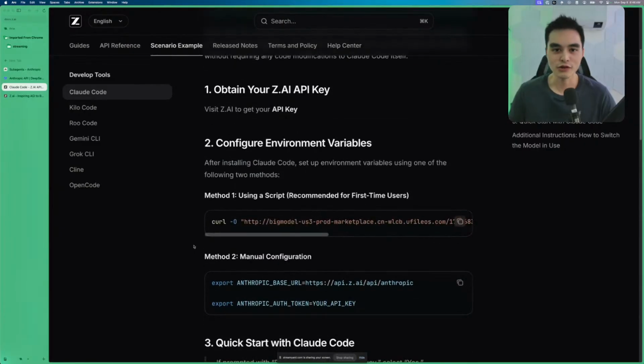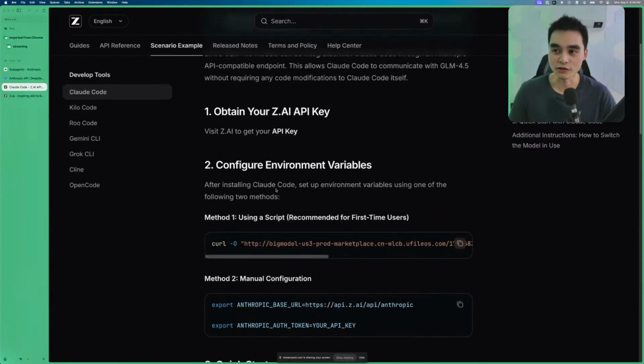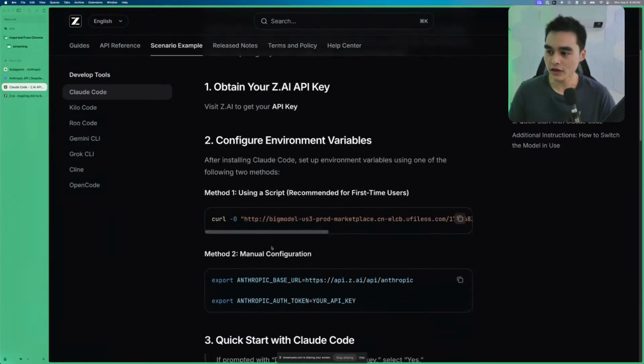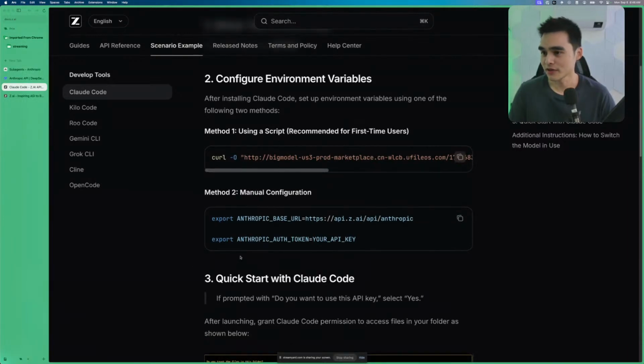The question that comes to my mind immediately is, okay, this is cool, but do all the Claude Code features still work? Like, does sub-agent still work? Does command still work? Does planning mode still work? So I'm gonna check all that out in this stream.